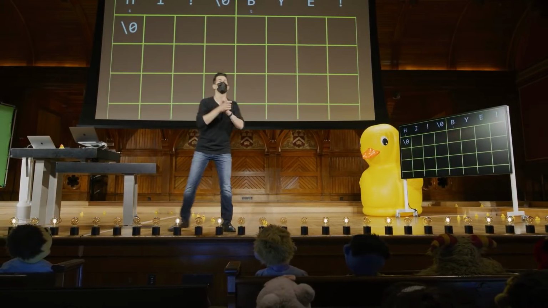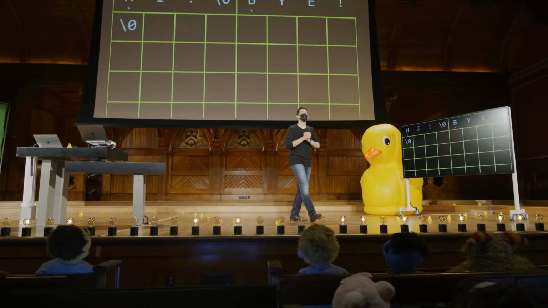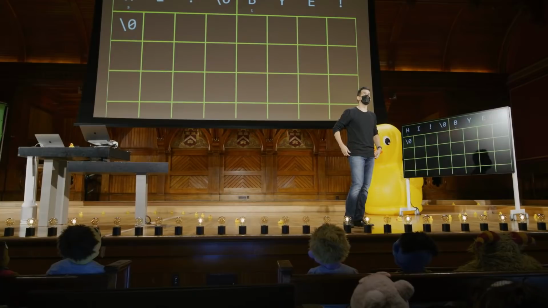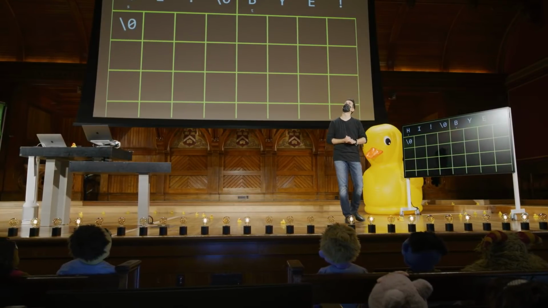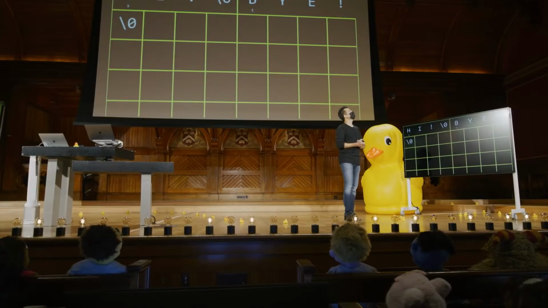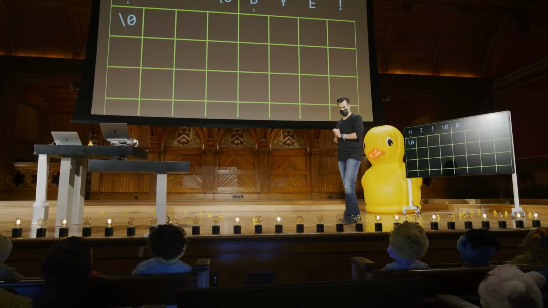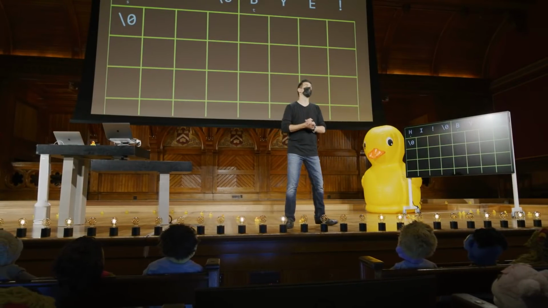Another question, yeah? Why not store the null character at position 0 and start indexing at 1? Good question. Why not store the null character at the beginning? You could, let's see. You could absolutely, well, could you do this? If you were to do that at the beginning, short answer, no. OK, I retract that.